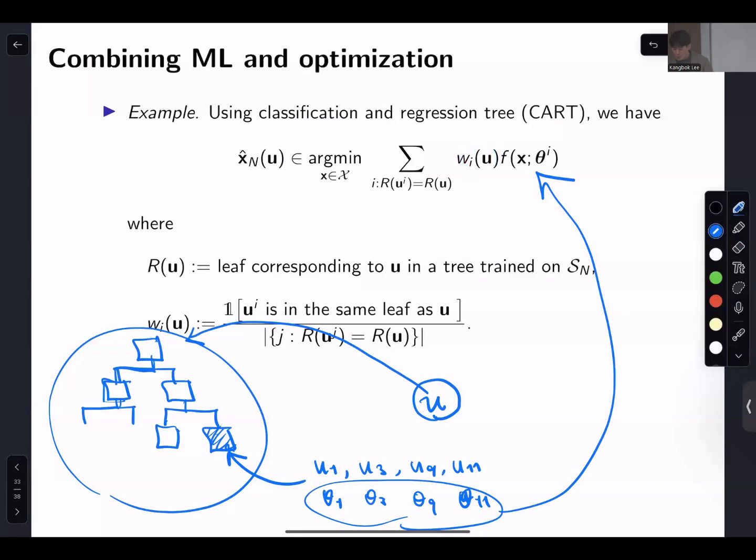That's it. So why am I doing this? Why? Because I want to make sure that my prediction performs well in terms of decision errors, right? When I minimize this function, I want to make sure that it works well for all these predicted values. Okay, that's the interpretation basically.